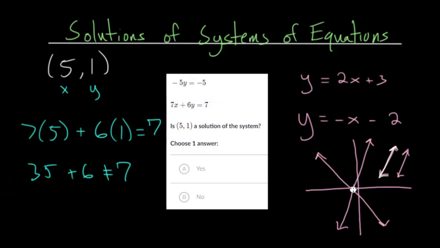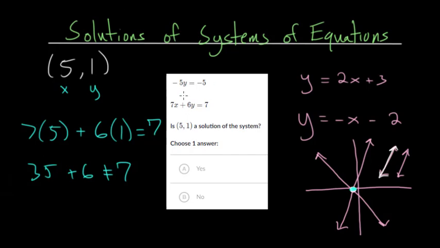The only time a point is a solution of a system is if that point is included in each of these lines. So it has to satisfy both of them. It can't just satisfy one of them. If it just satisfies one of them, it might be a point like maybe right over here where it's on one line, but it's not on the other line. And if it doesn't satisfy both equations, then it's probably just some point out in the coordinate plane where it's not actually on either line.